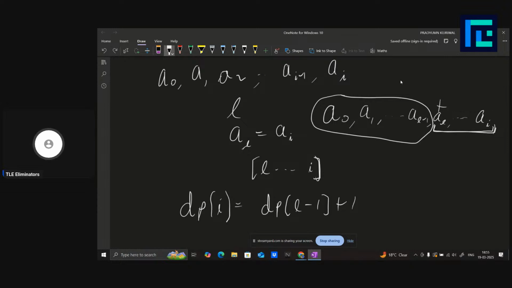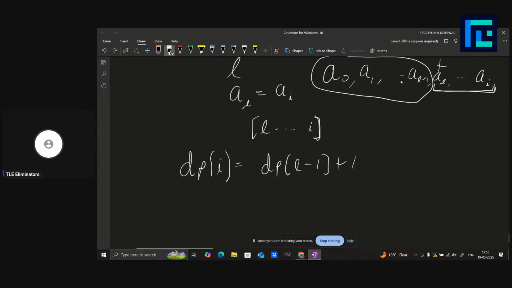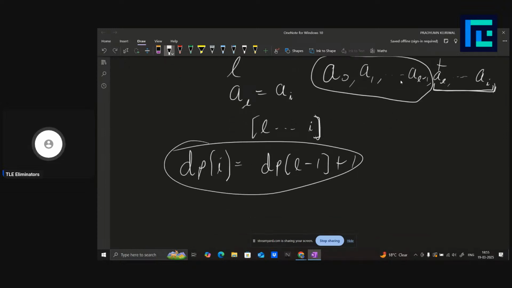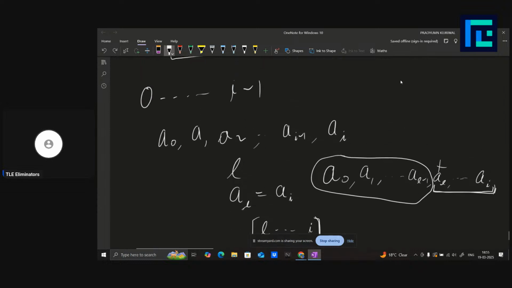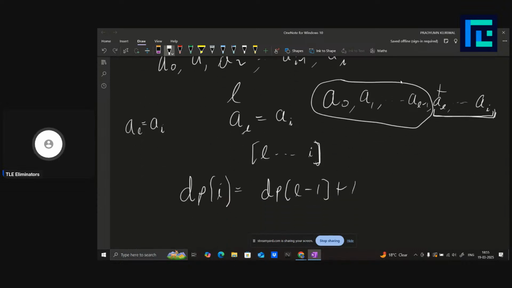Like this entire subarray consists of only one element, right? So that's why the answer is DP of I. So DP of I is DP of L minus 1 plus 1. If you do the operation from L to I, where L is some index such that A of L is equal to A of I, then your DP of I will be DP of L minus 1 plus 1.